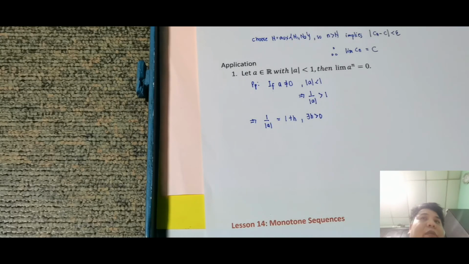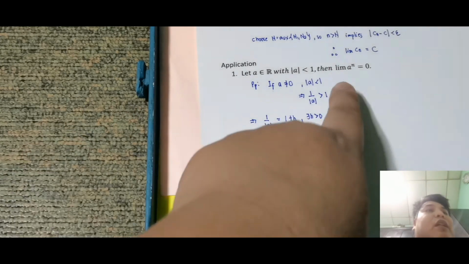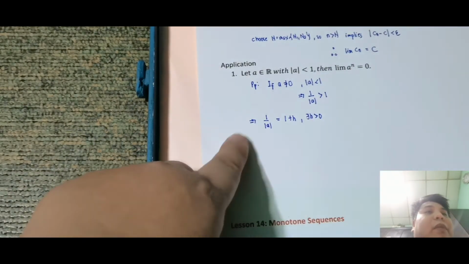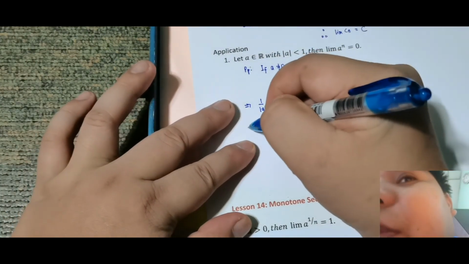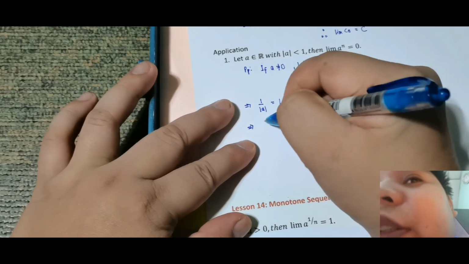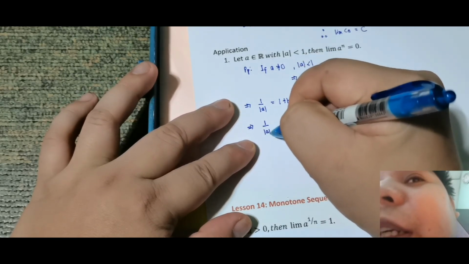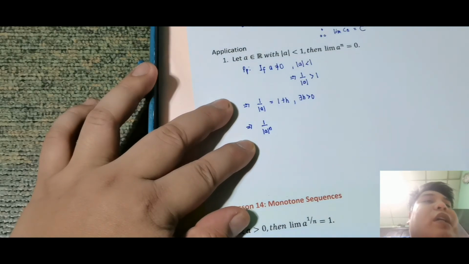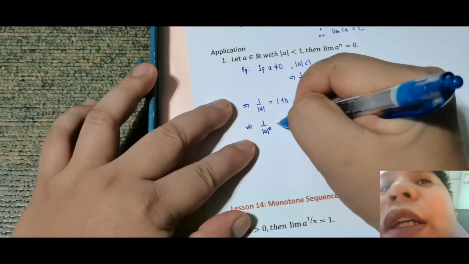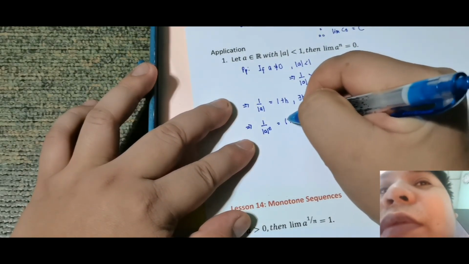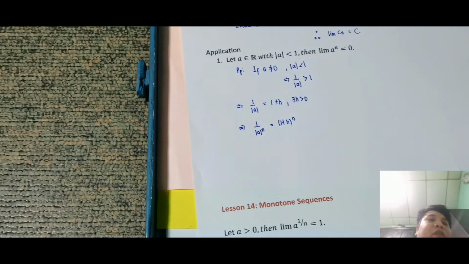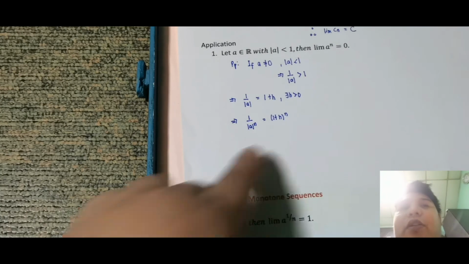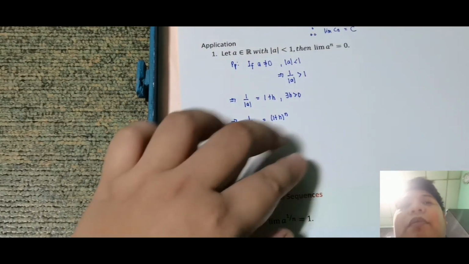So, ngayon, napansin mo, para siyang binomial theorem. Ang goal kasi natin, dapat makuha natin limit ng A sub n gamit to. Okay, so pag ni-raise ko yan both sides by n, that is 1 over A raised to n, kasi wala naman magiging epekto. So, this is equal sa 1 plus H raised to n. Kung napansin mo, binomial na siya. So, by binomial theorem, ano ibig sabihin nito?